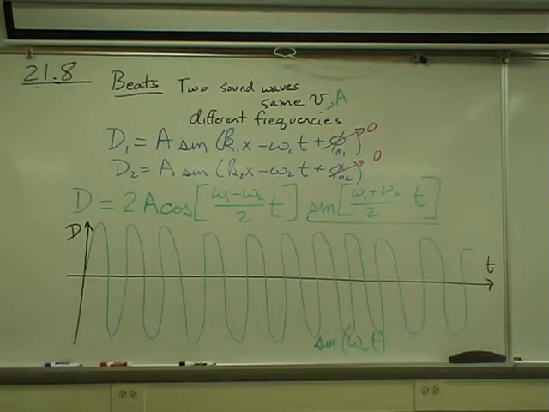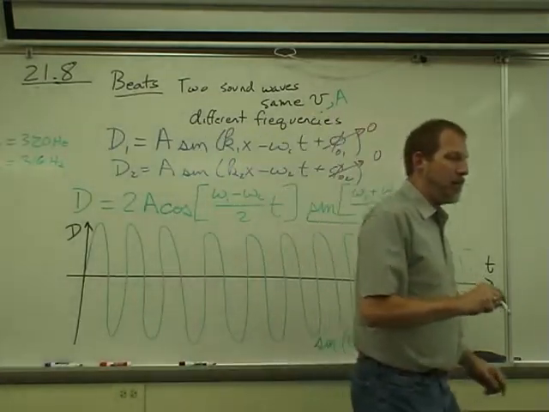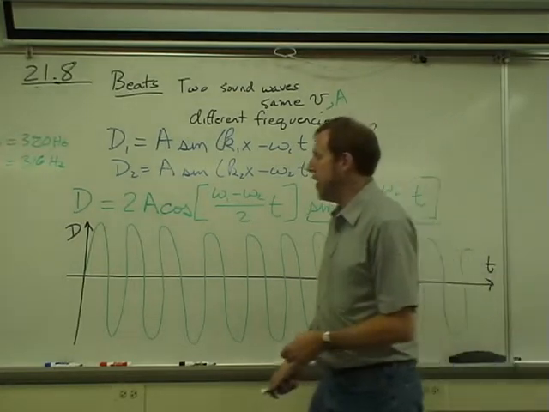Now, if we're looking at sounds like, say, f1 was like 320 hertz, and f2 is like 316 hertz or something, if I'm just making up numbers, then the average would be 318 hertz. So that would be a pretty high frequency, so the period would be short. So we have these sections between us.